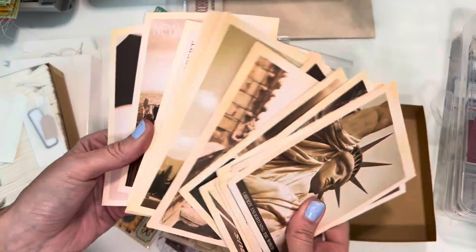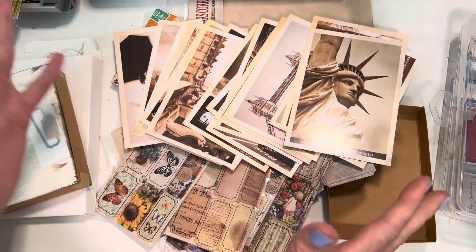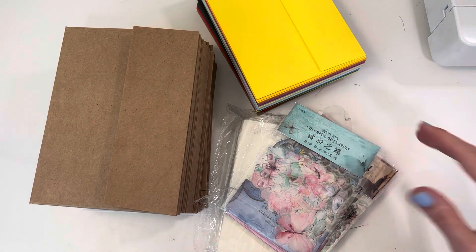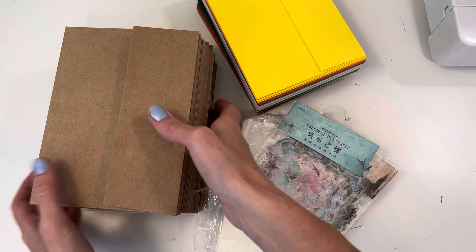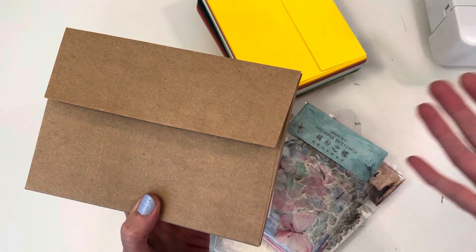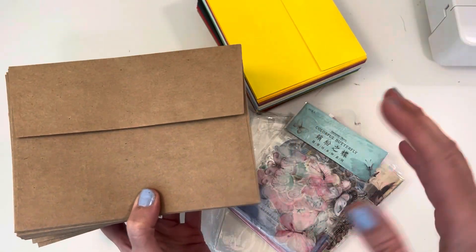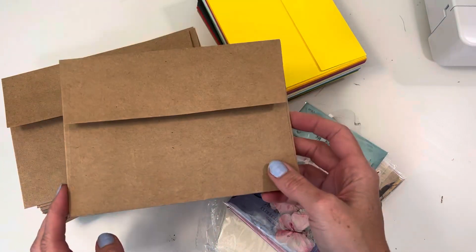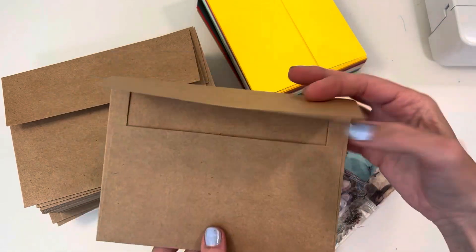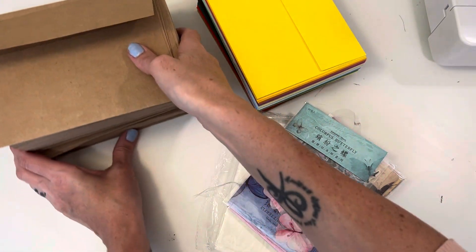I want to keep this part short since there will be a few parts to this video — let's just wait for the mailman to deliver more goodies. Okay, I've got the next part of my shipment! A couple of things are boring but I have some exciting items. First, two repurchases: envelopes. Not everyone finds envelopes exciting, but I keep repurchasing these because they're really good quality — there are a hundred in here.